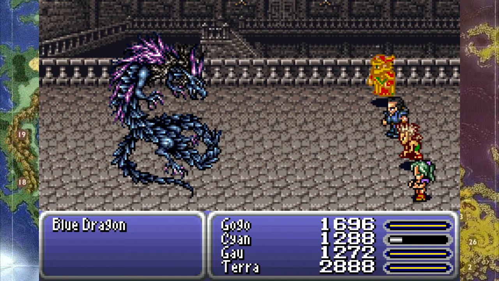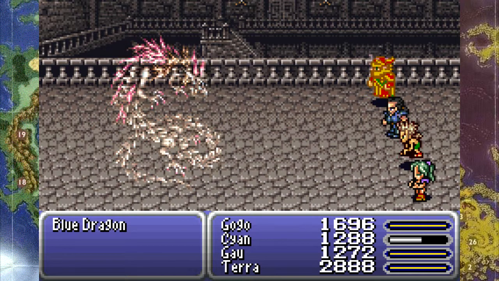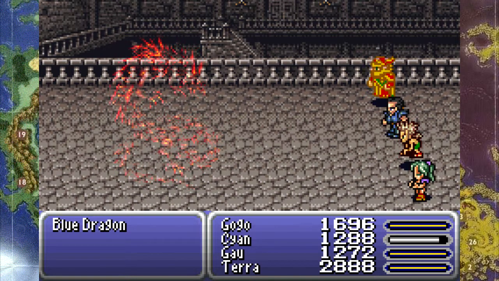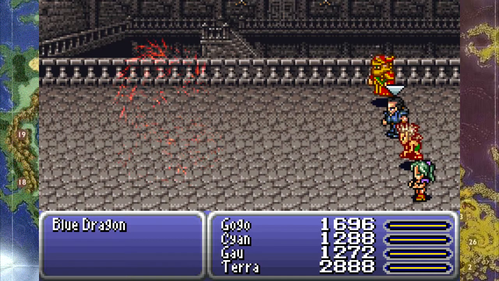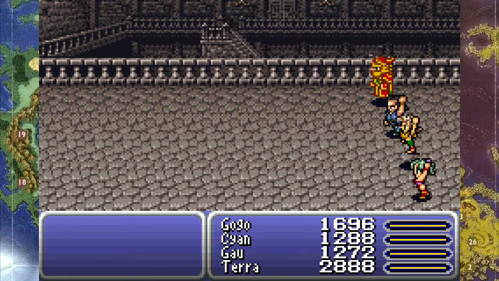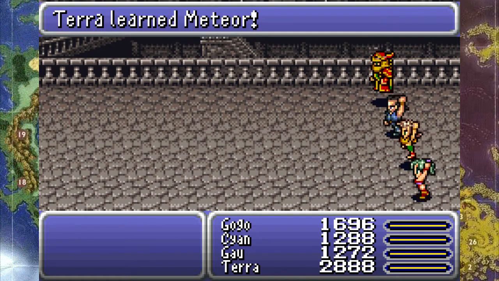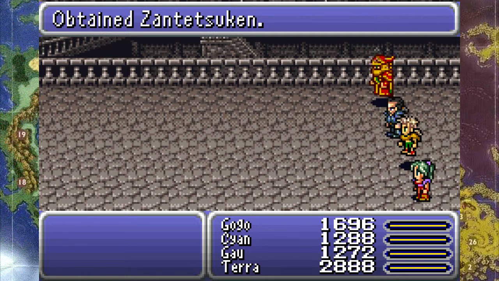Oh, and is dead. That was really quick, actually. I think that the Ice Dragon put up more of a fight. I mean, not much more one, but it took more high damage attacks than this one did. Yeah, that was kind of a pushover. 10 AP. Cool. And I learned Meteor! Zantetsuken!